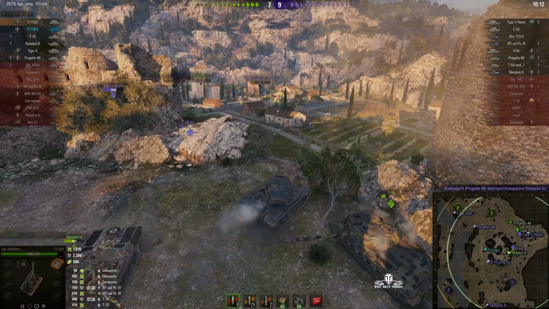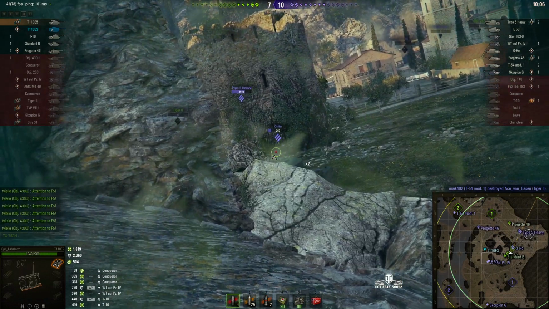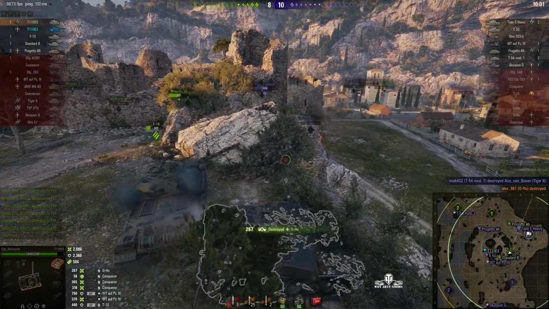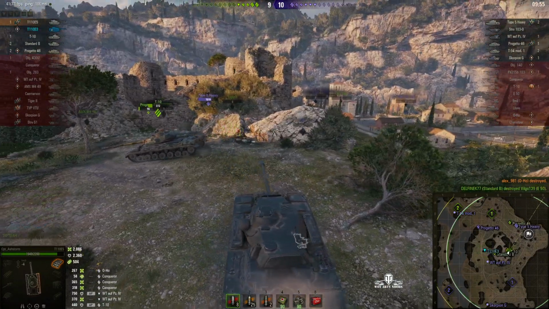T10 just took a big hit. I think that may have been the Oho who hit him. But we're going to poke over the edge and see if we can get a shot into these guys. Oho. Yeah, it's got him right through his turret. As long as the T10 doesn't get in the way, stop us from getting back up. We don't want to take an enemy hit whilst we're up here.